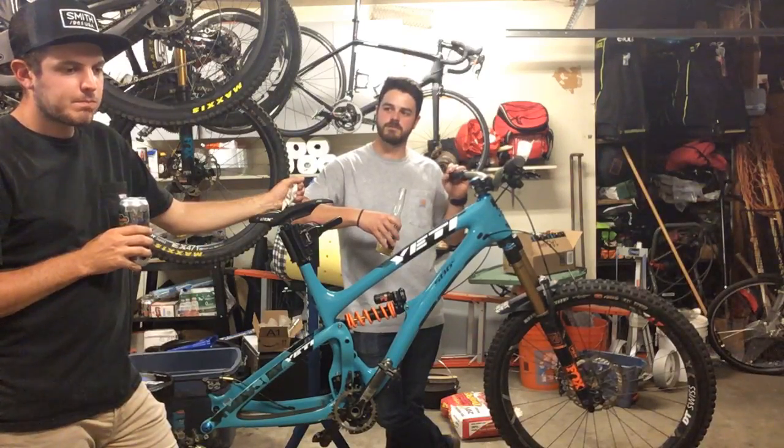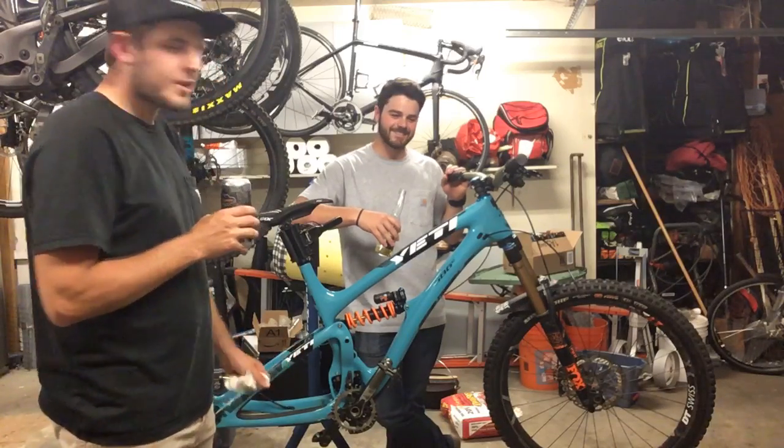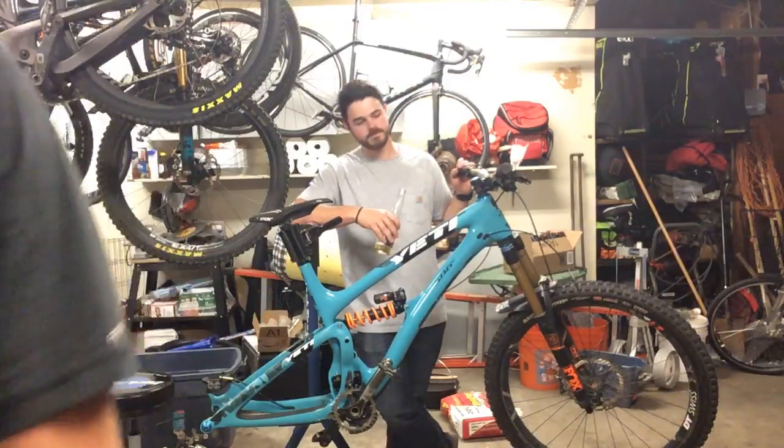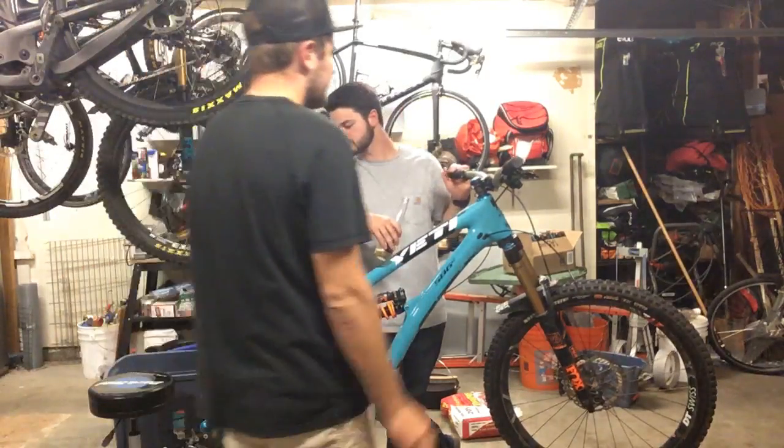It was 5. I guess I should probably do something. I should probably tighten the bars so they stop flopping around. Did you already do the brake? I pushed out the pistons and I'm going to put the pads in a second.